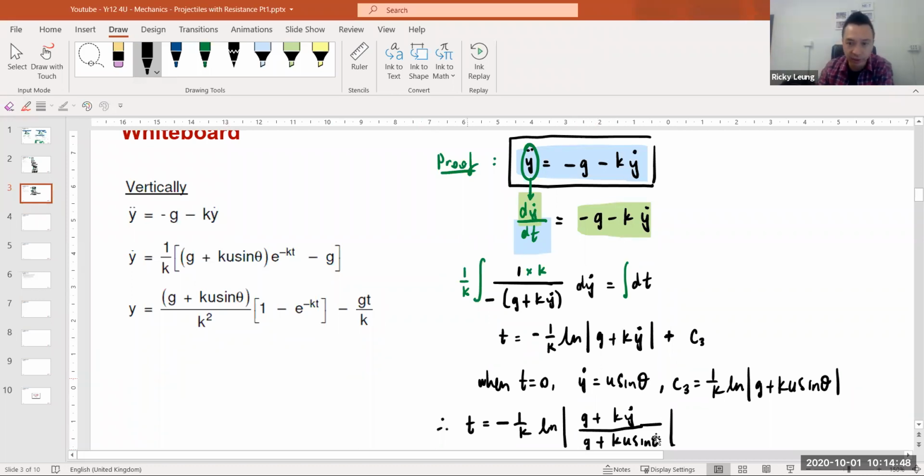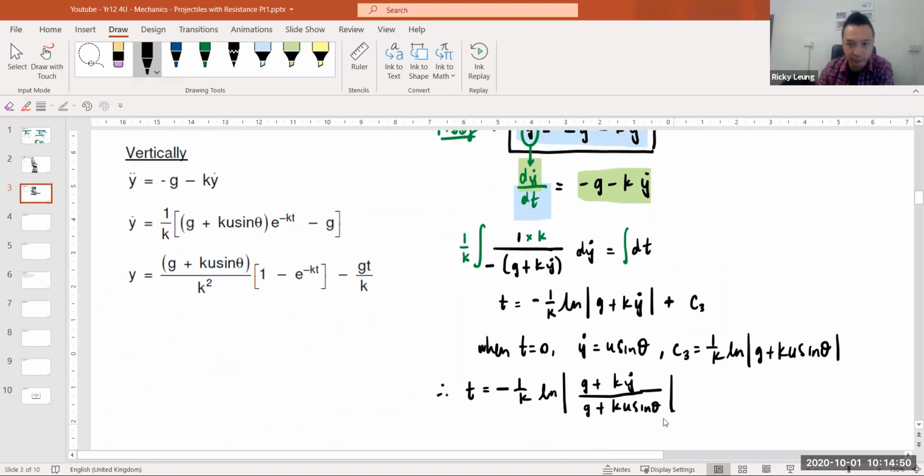So let me just see. It looks to be almost there, because then I'm going to times that perfectly. Just to give you a vision of what you have to prove, right? Or what I'm saying there is that I want a negative kt, right? So when I times this up and then I exponential, I'll get negative there. So that's why I factorize -1 on k and not positive. Secondly, you can see the bracket there, g plus that's going to be this guy multiplied up, minus g divided by k. So I have it, right?